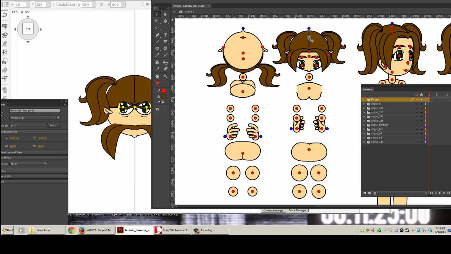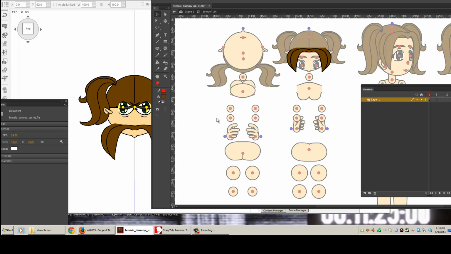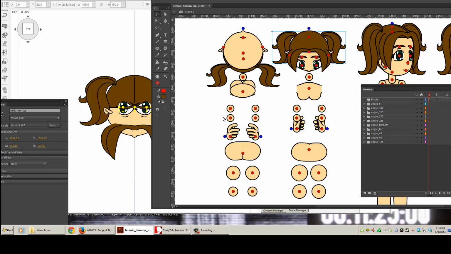Oh wait, what happened here? Looks like I did a little screw up earlier. So, face, top. Let's see, that's the back hair. Let's move that up. Just leave the back hair up there.